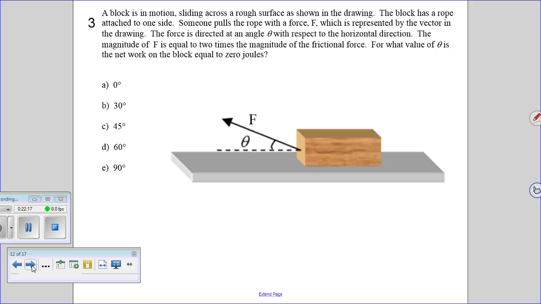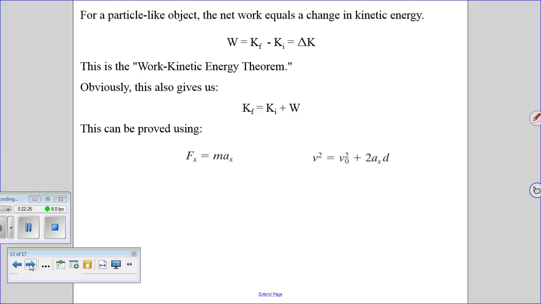Another example. All right, so here we go. We've already alluded to this a bunch. It's so hard to separate work and energy. I've already talked about the fact that if you're doing work, you're changing the energy, right? And we talked about Superman stopping the bus, and we said that the work that he did was negative because he's decreasing the kinetic energy. That's the work kinetic energy theorem.